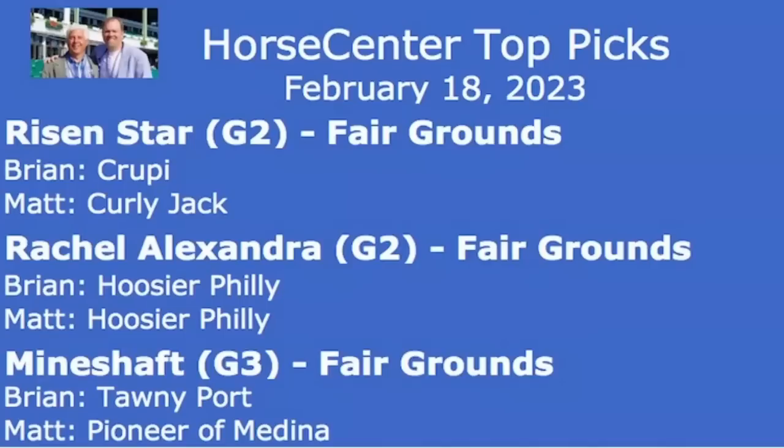Shoot me in the head now, Matt. I'm picking a maiden to win a big race, but Krupe, there's just too much to like here. I'm looking for a rallier. Krupe is my top pick. Coming out of maiden races, he's got class. He's running against so many good horses in those maiden races in New York. I think he's getting better. I think he loves 9 furlongs. Krupe to pick up the pieces for me. Hopefully the maiden will have big odds in the Risen Star.